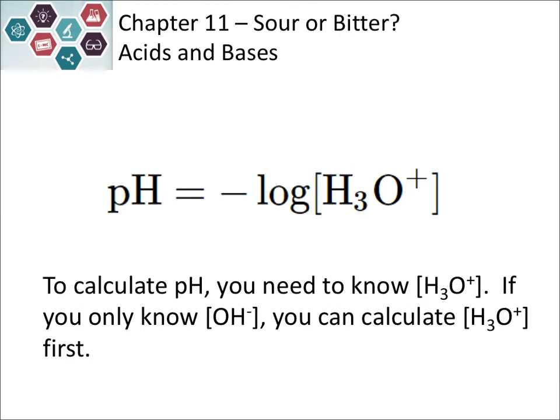To go from the hydronium concentration to pH, we're going to take the negative log of that hydronium concentration. This is base 10 log, so make sure you have a calculator that can do that function. And notice here we have to have the hydronium concentration to do this calculation. If you're given hydroxide, we just learned how we can go from hydroxide to hydronium, so we can figure that out. So if you're given hydronium and you want to get to pH, it's a one-step problem. If you're given hydroxide, first you need to go to hydronium, then you can take the negative log of that to get to pH, and so it's a two-step process.